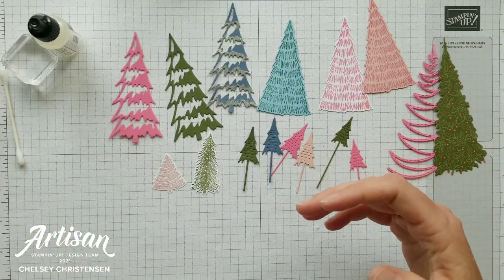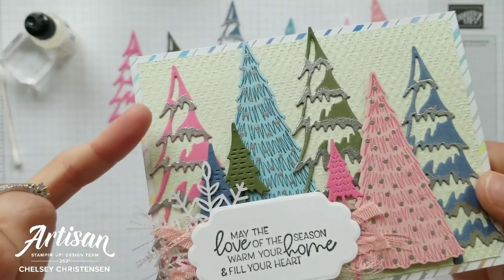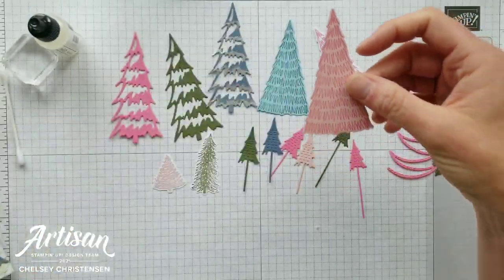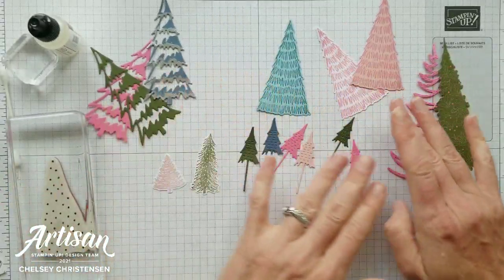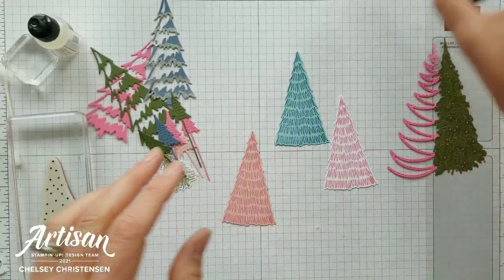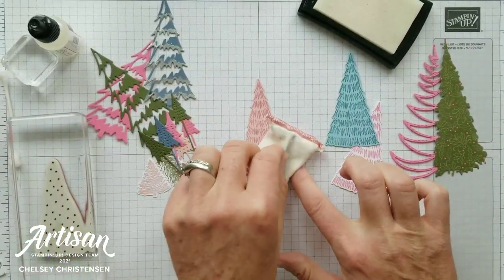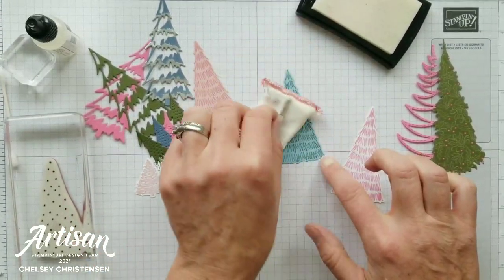So for these cards, I did add some fun textures to the die cuts with some silver embossing paste. And so on these stamped trees here, I've added the dots, and this image does come from the stamp set. And so I'll just go ahead and do those really quickly with you. So to do the embossing, I really like to use an embossing buddy. And you can get this, I'm sure, at any craft store or even online.